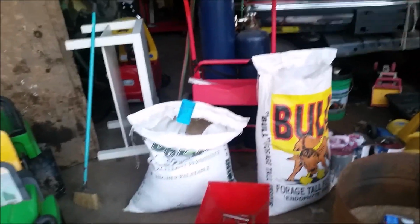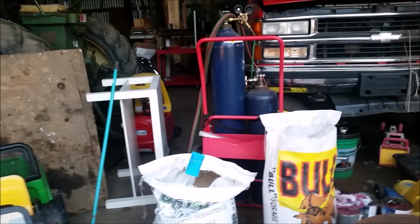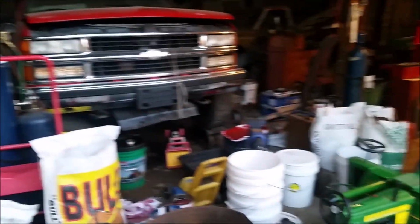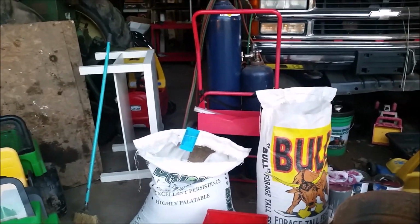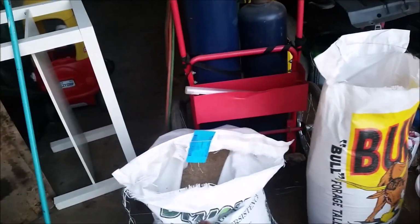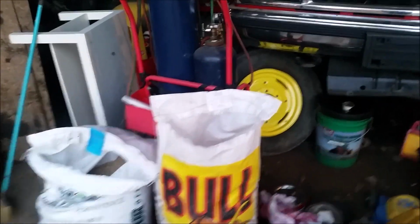Okay, so in the past we have had a hayseed mixed for us at a grain elevator. We're doing all of our own mixing because getting anything this year is really hard to do, and we're no longer using that grain elevator for our services. So here I have got Devour orchard grass, and this is bull forage tall fescue.